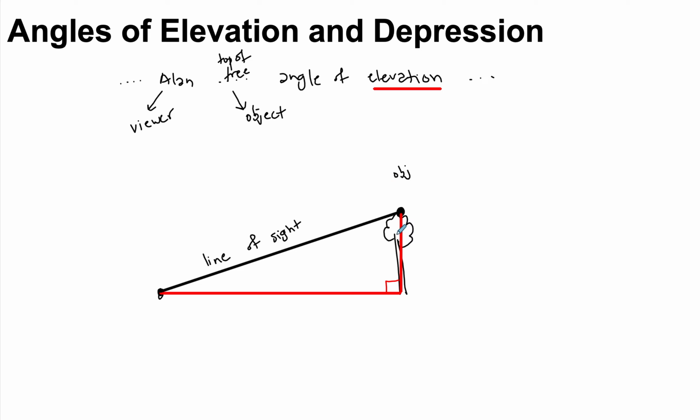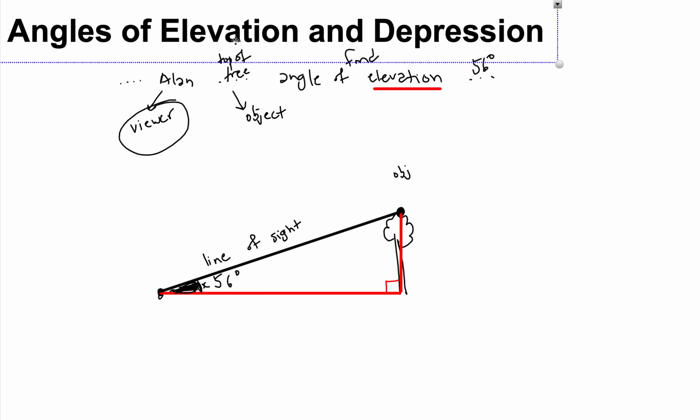Now, where is this angle now? I've done the construction, I've gone up because it's elevation, but where is the angle? This is the angle of elevation. If it's given, for example, as 56 degrees, then you write 56. Or if they're asking you to find the angle of elevation, then this is the unknown angle x that you need to find, for example, or alpha. So the angle is going to be right where your viewer is. This is where your angle is going to be.